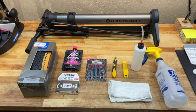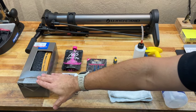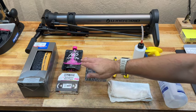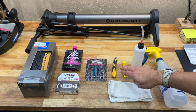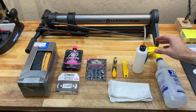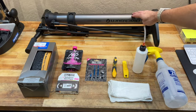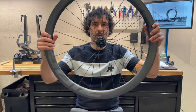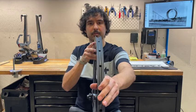Materials and tools necessary for this install include a Schwalbe G1 Byte tubeless compatible gravel tire per manufacturer spec for the wheel we're using, Muck-Off brand tubeless tape, tire sealant, and valve stems, cutting device, in this case razor blade, tire lever, tubeless sealant injector, alcohol or similar cleaning agent with a rag, and a Blackburn branded chamber tubeless floor pump. And of course, a wheel. In this case, a Zip 303S wheel with a carbon fiber hookless rim.